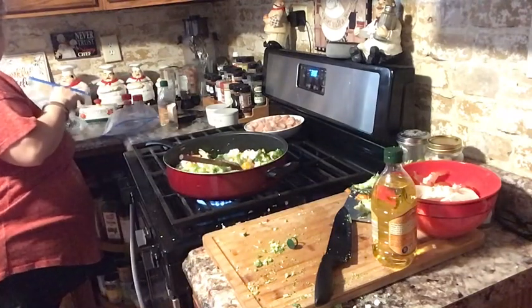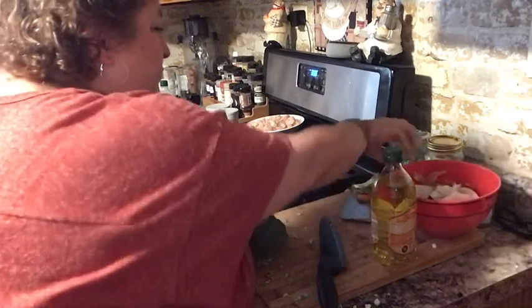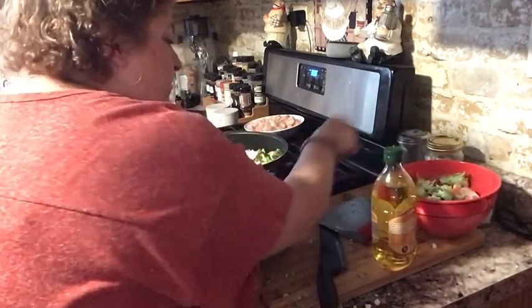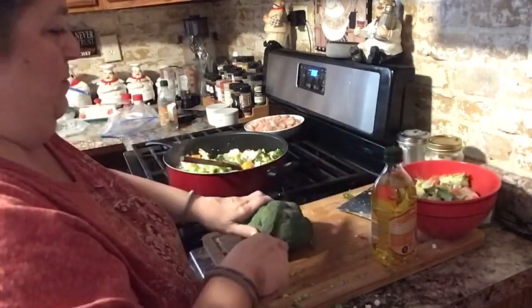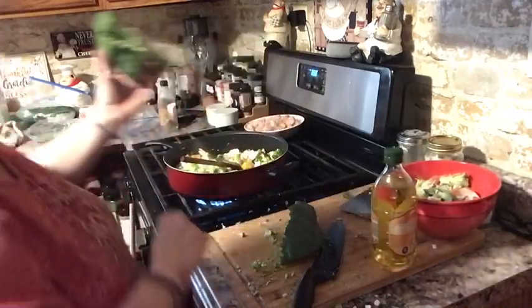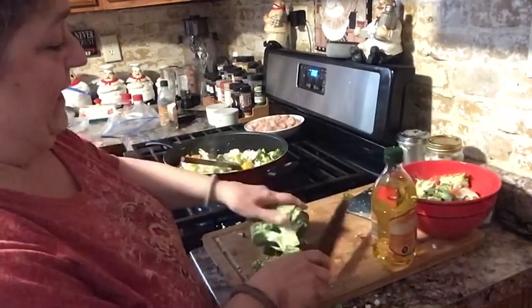I have a little bit of broccoli, and I have another head of broccoli. I think I'm going to cut some of it. I'm going to use half of it, and the other half I'm going to save for dipping in ranch or blue cheese or whatever you want to dip it in. I love doing that, and it's so good for you.